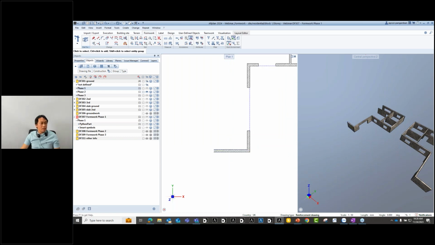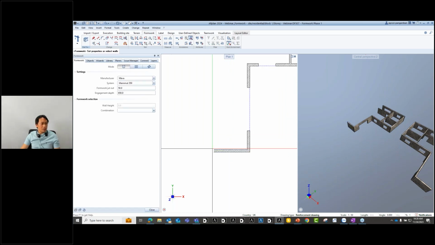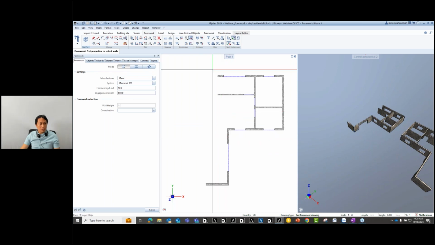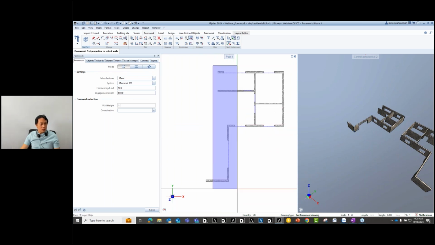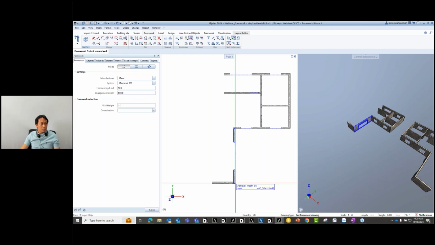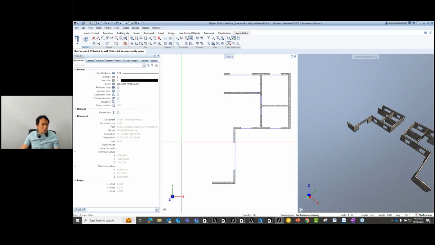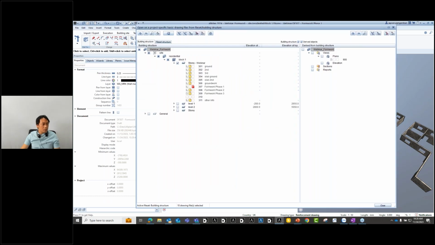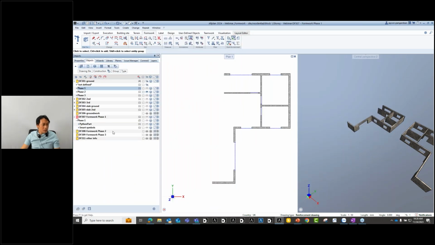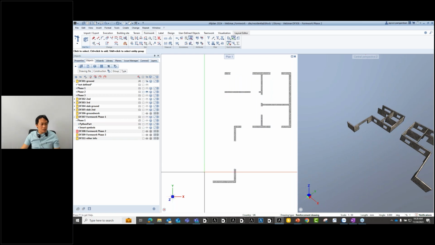So what I can do is provide the same corner. So I will select this. Sorry, I have to go to phase two, this as active. There you go. So I can just hide this.